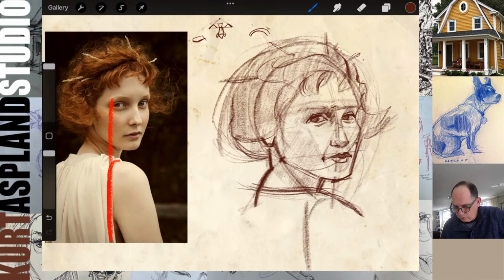Okay, so let's get her shoulder in here now. And then this is going to come around here and go beyond her neck back here just a bit.